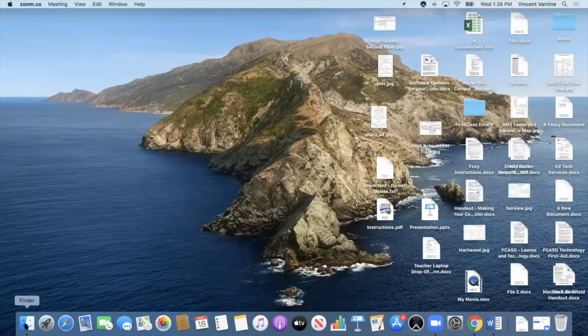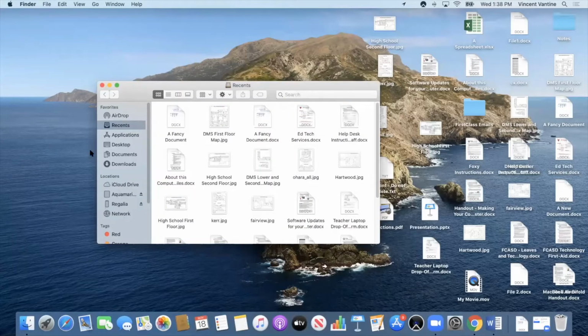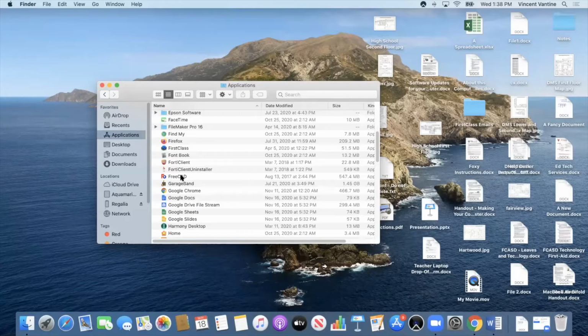The first thing we have to actually do is open the Google Drive File Stream application. I'm going to go into the Finder here, and I'm going to go into my Applications. And you should see Google Drive File Stream right here. You may see icon view where it looks a little bit different. If you're missing this program, it means you're probably using an older one called Backup and Sync. That's a similar program from Google. They can't both be on the computer at the same time.